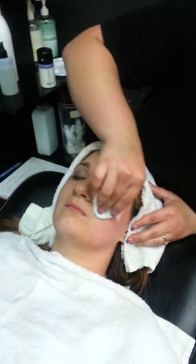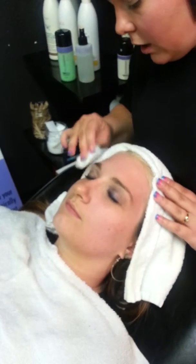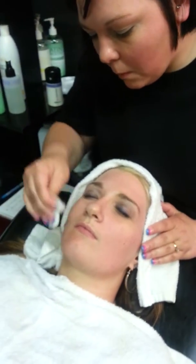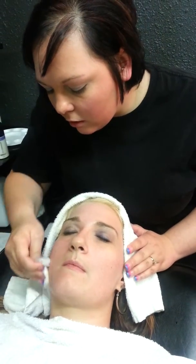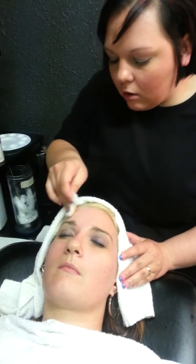We just start at the bottom and rub it up, and you want the whole face to be saturated. Make sure you don't get in the eyebrows or in the eyes. Then let it sit on there for 1 to 3 minutes, or until your client feels like she can't take the burning.